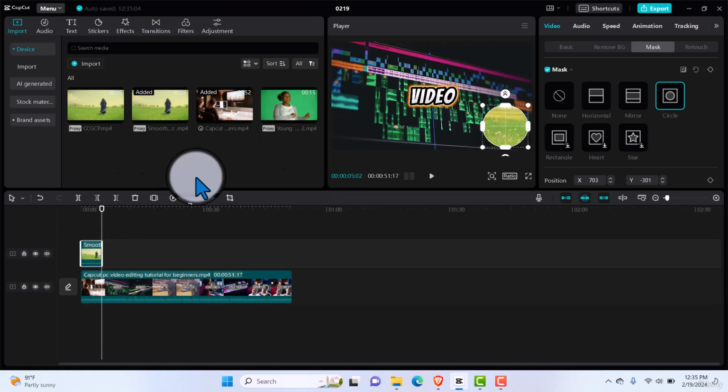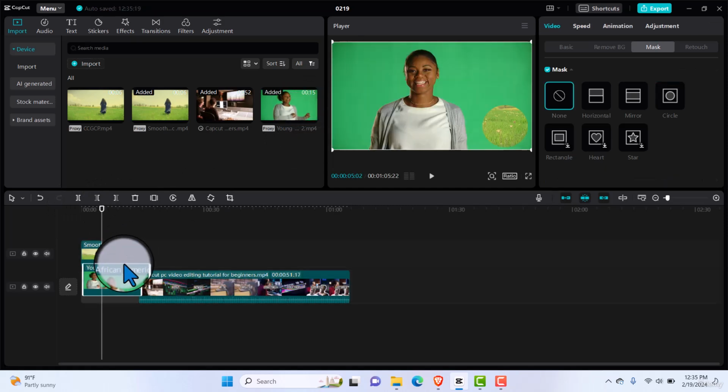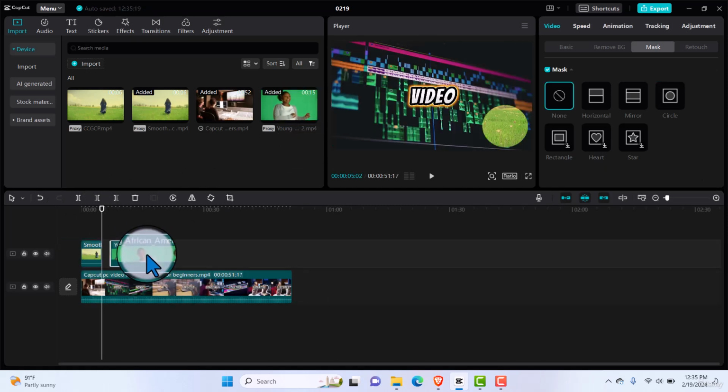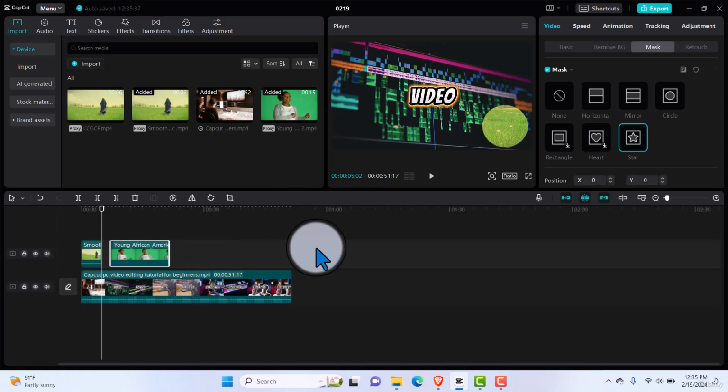Okay, so that's one way. We can bring in this video also, and let's just take this video here, and we can do the circle, or we can do whatever one. Let's use this star this time. Since we're going to be working on this star girl dancing, we're just going to use this star this time and just put it to the side. It's quite easy to do, it's not complicated. All right, not complicated at all.